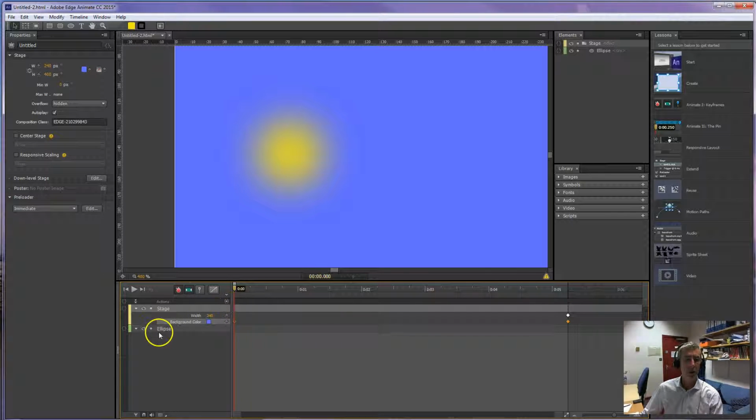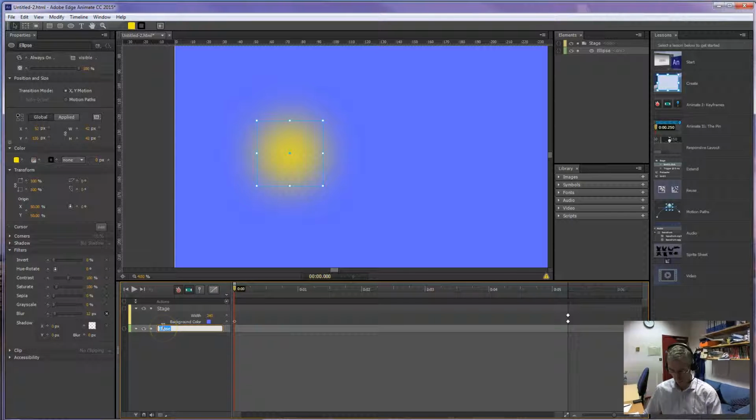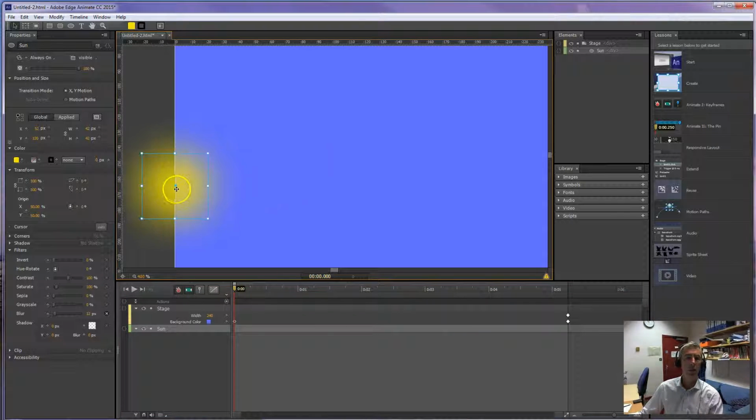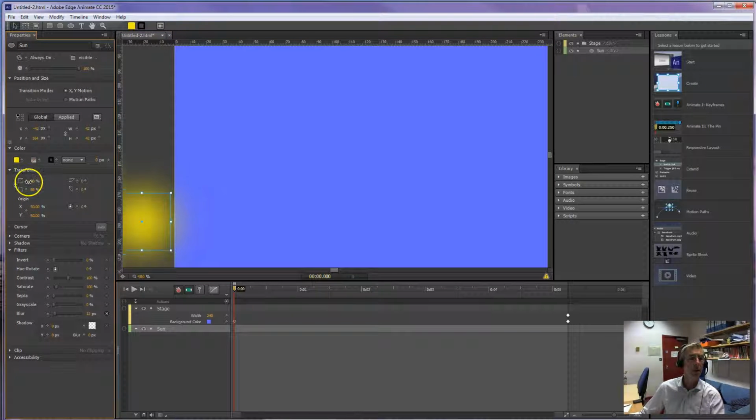What I want to do is take the ellipse. If I double click it, call it the sun. I want to take that at this time, move it, say, down here, and make it a little bit smaller. So this is the scale. I'm going to make this to about 50%.